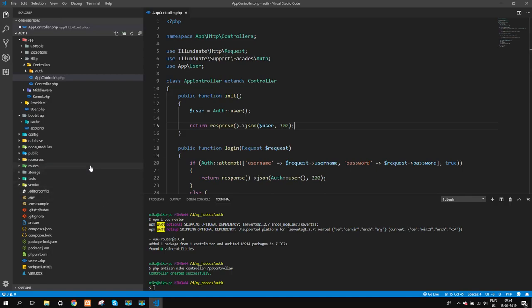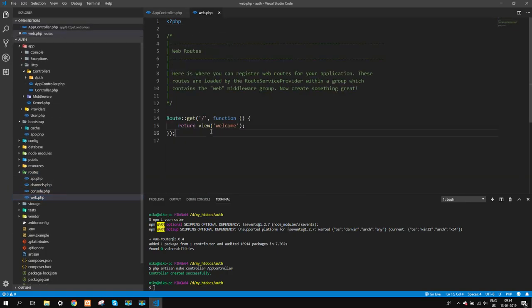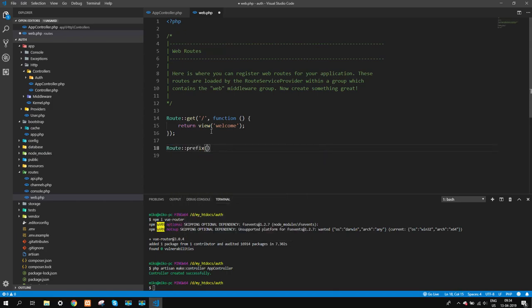And then we need some routes. So go to our web file, and here we will say Route prefix auth group function. Route post login AppController@login.